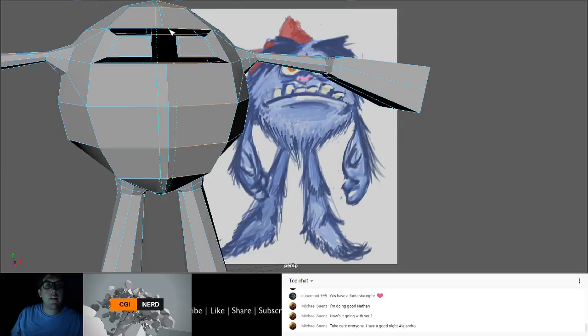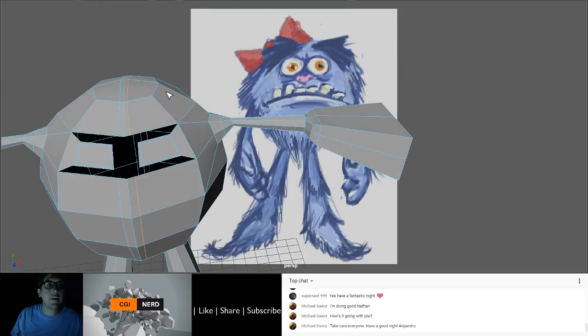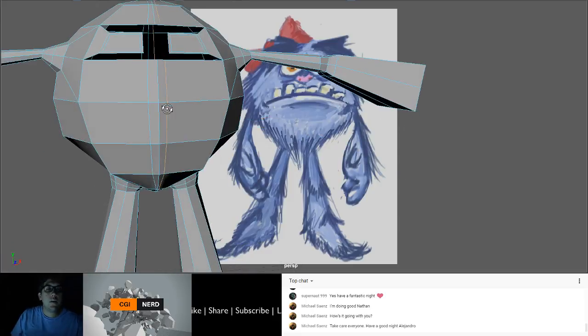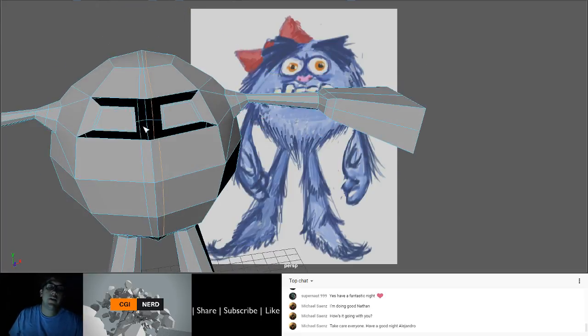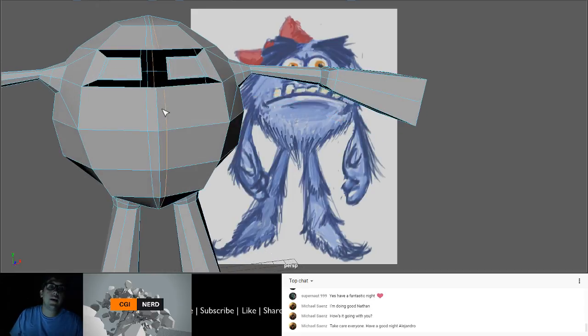And we really only need to do half of the character with this edge loop tool. But I like to kind of do both halves. And the reason for that is that it actually allows me to choose which half ends up looking better. And I'll end up deleting the other half.